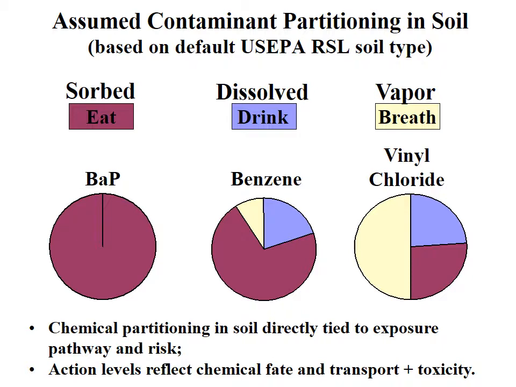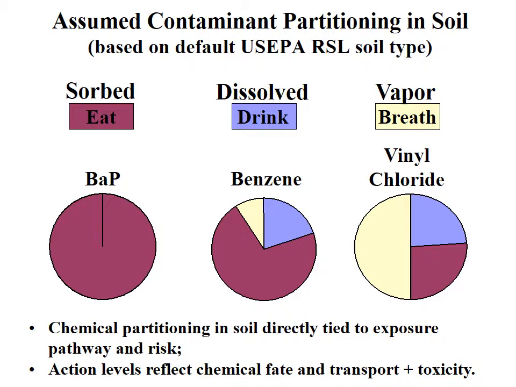When we release benzene to the soil, again using this default soil type that's used in EPA's models, the majority of the benzene is going to sorb to organic carbon in the soil. It could even sorb to clay particles, but that's not included in the models. Some of it, though, is going to diffuse out and move into the soil moisture and pose potential leaching problems. Some of it's going to go into the vapor phase and pose potential vapor problems.